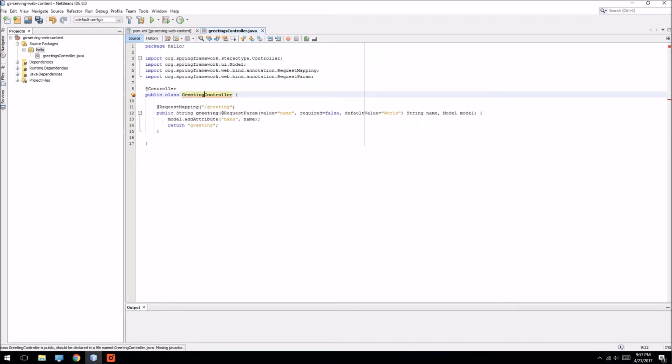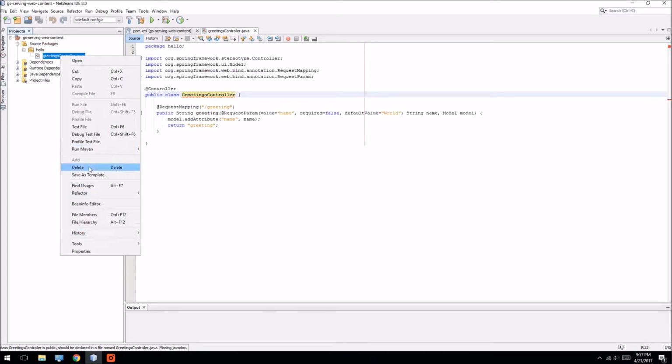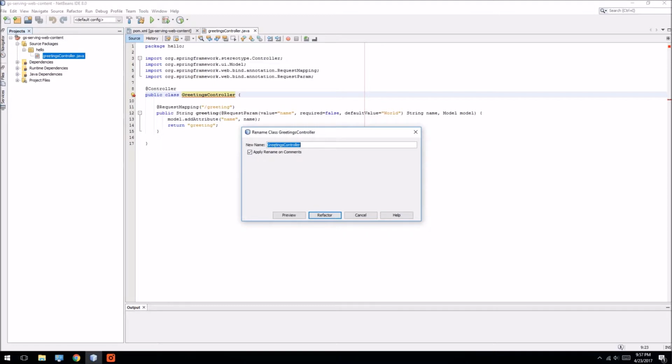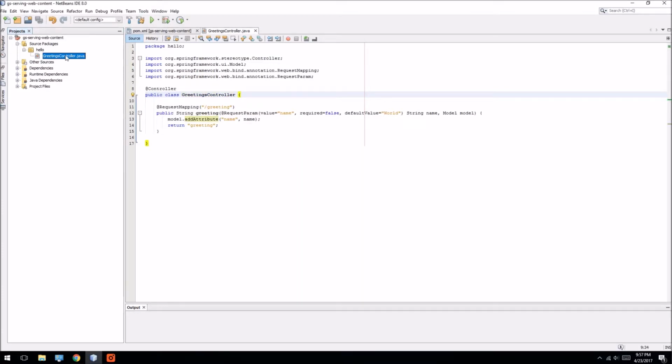First thing I'm going to have to change is I called my class the GreetingsController. This is just GreetingController. So I'm going to have to add an S, and I'm going to rename my class to have a capitalized G. There we go. So I got my controller renamed to be the GreetingsController with a capital G, just to keep things neat and organized.